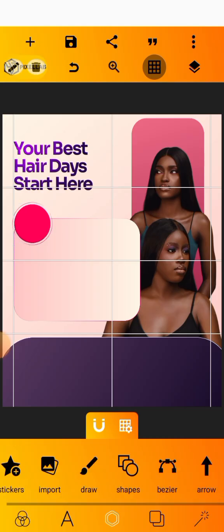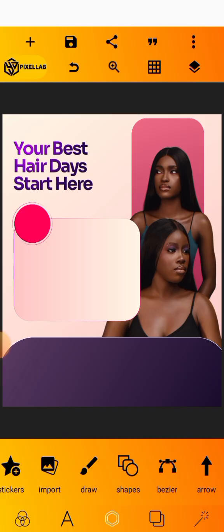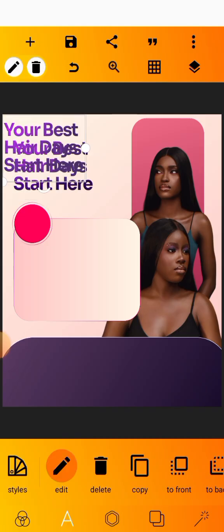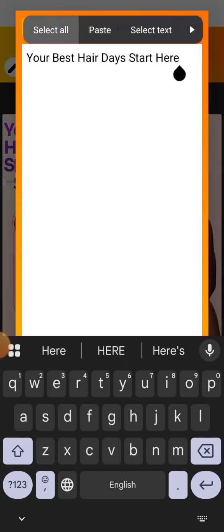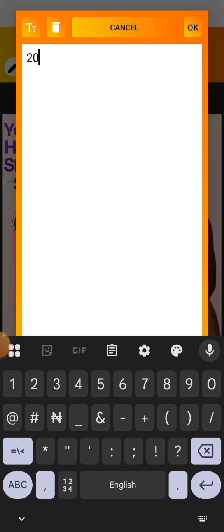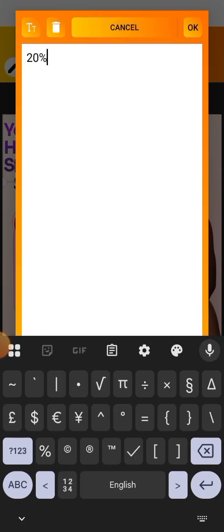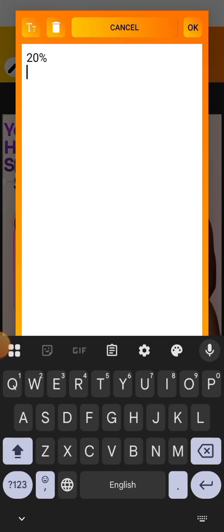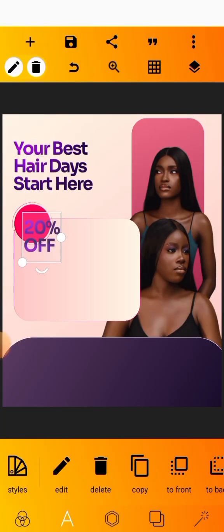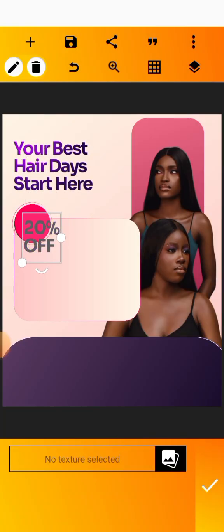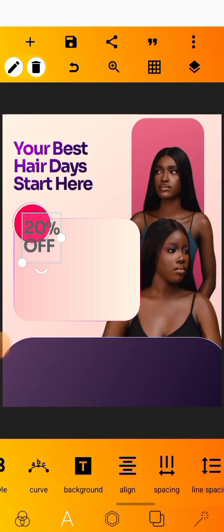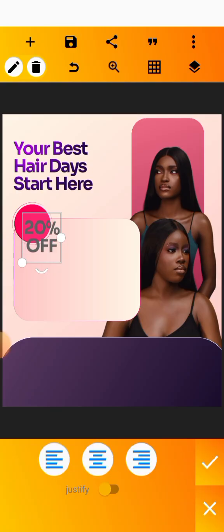Rearrange it here. So this is where you're going to put 20% off, right? So you copy that text and write 20% off. Let's delete this one, then come to alignment and align it to the middle like this.